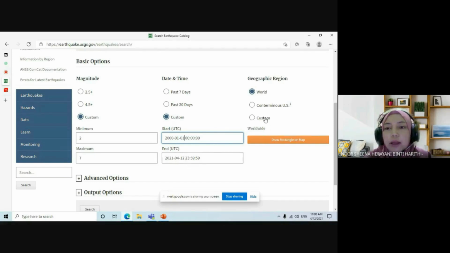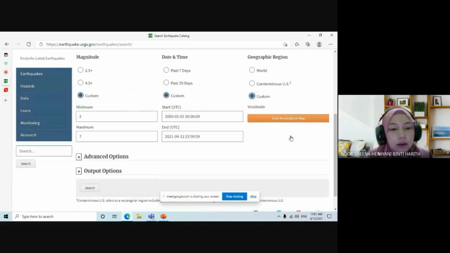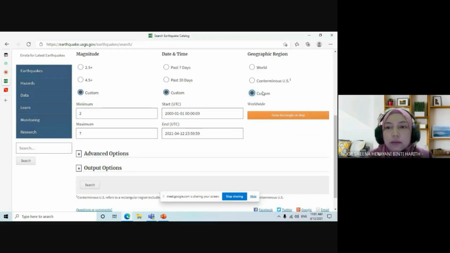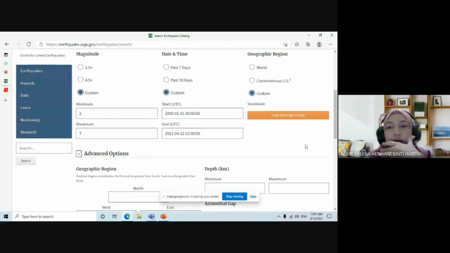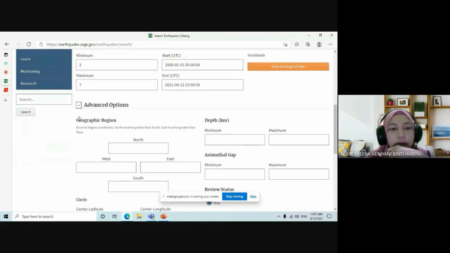Here, geographic region is the site of interest for your study. This is nothing, so just ignore that. You just put custom and geographic region.